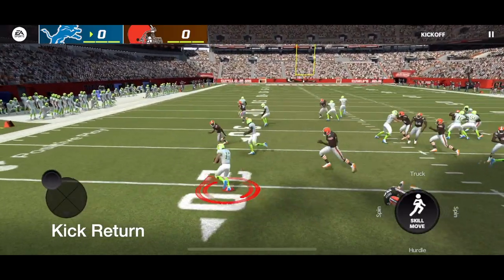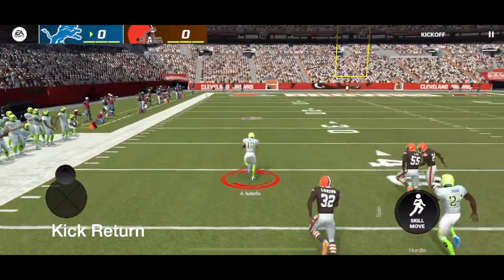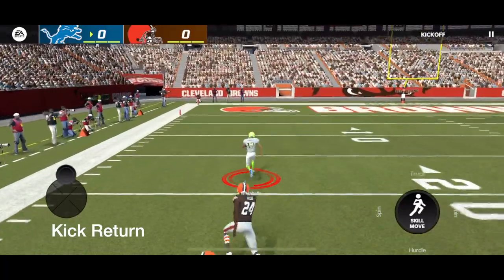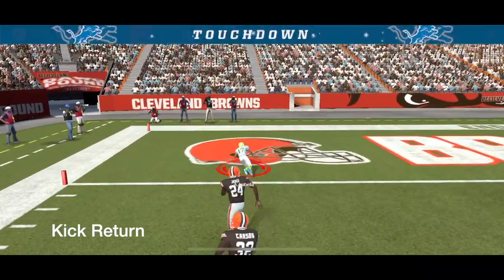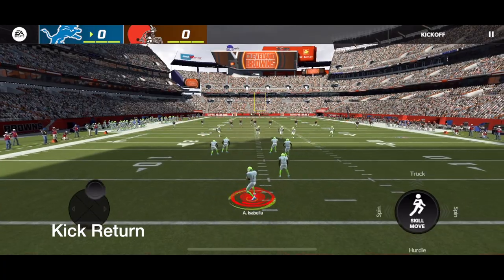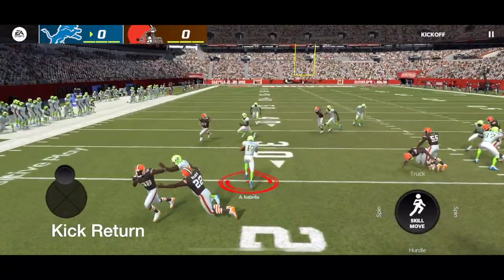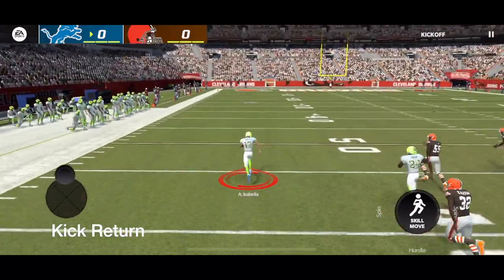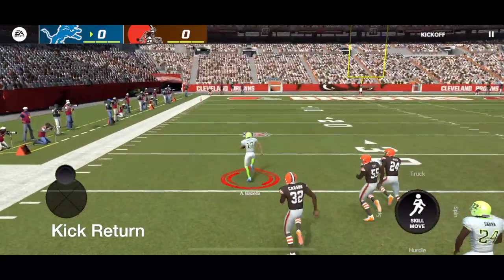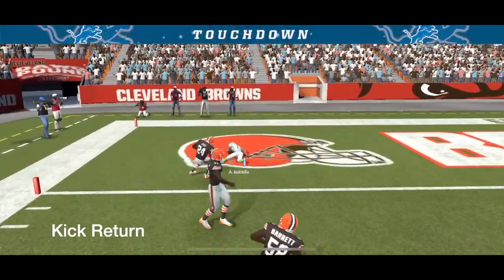This first one was lucky, and I will say most of the opponents I've played in the rest of these clips are like 2700, 2800 overall when I was 2600. So I was playing kind of behind a little bit. But for example, I have Andy Isabella. He's level 15. He's an uncommon, but like I said, I leveled him up, so he's a lot better. Breaks the tackle there. Get through. I don't know how I got through, but I'm telling you, kick returns are really, really good, even if you're at a higher power or a lower overall compared to your other opponent.